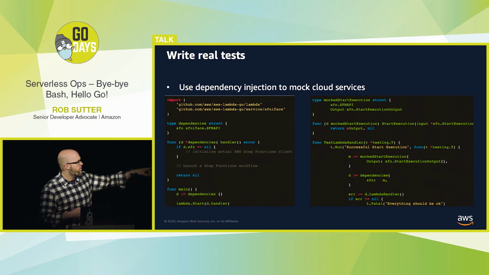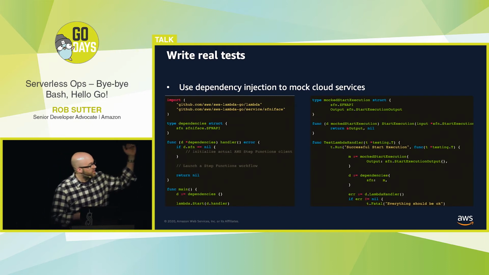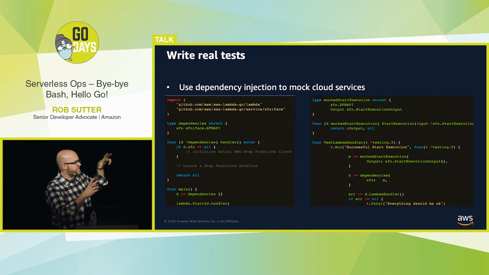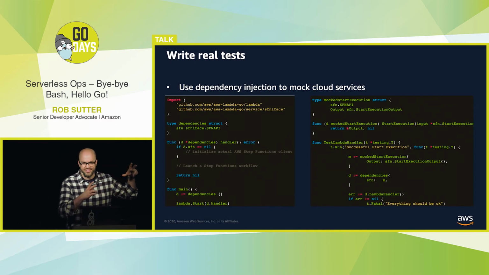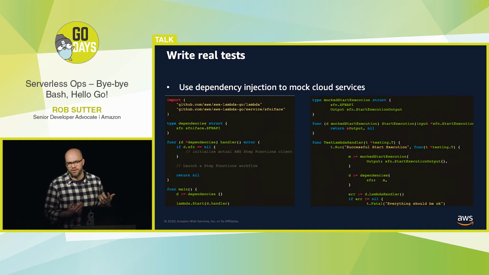So you have to call step functions dot start execution output and pass it a step functions. This goes off the screen, so you can't see the rest of that function signature. You will see it in the code. The input value is a step functions start execution input type, which is a very specific type with very specific fields. And the return type is a start execution output type, so the same thing. So if you don't return that type with appropriate typed values in the properties, then it will fail. It will be a compile time error. So that at least lets you know that the shape of your behavior is what's going to be seen in production.